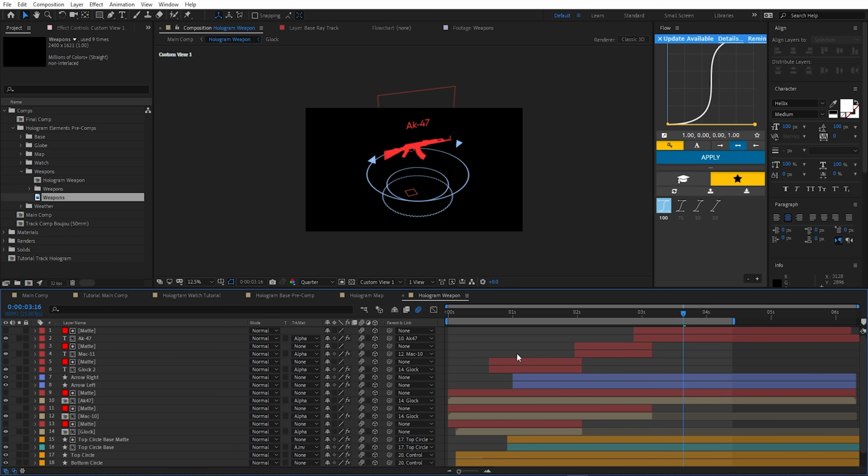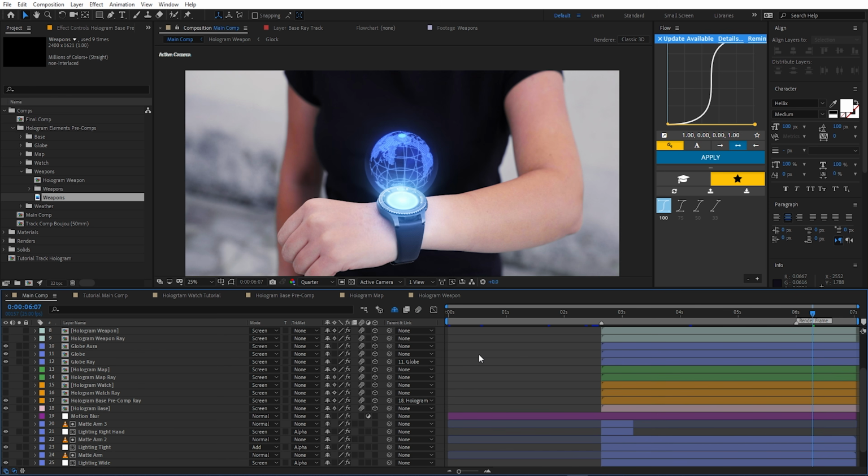Now let's finally take a look at the globe hologram. For the globe hologram, it did turn out to be a bit more complex compared to the other ones, mainly due to the fact that I used the CC sphere effect, which is a 2D effect, but we had to come up with a solution to make it seem as if it was indeed 3D. Normally I wouldn't go through this hassle. I would probably just use a 3D software for any 3D models, or I would even use Element 3D, for example. But we have to keep in mind that not everybody has access to a 3D software or paid plugins, so we had to come up with a solution.